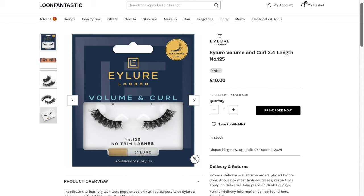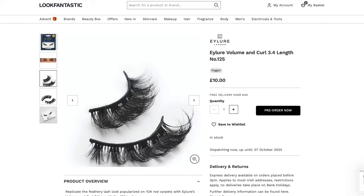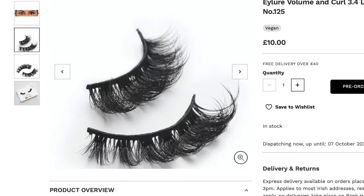You know the phrase 'the camera adds 10 pounds'? Well, for makeup you need to add 10 pounds of makeup for it to show. So though these look amazing on camera, in real life it kind of looks like if I flutter my eyes too much I might just fly away. But I don't mind that for special occasions or makeup tutorials. If I'm looking for something in between — yes, I'm wearing false lashes, but they're not the main focus — I go for something else.